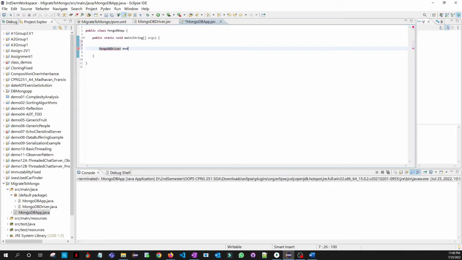Driver and call it Mongo. New MongoDB and connect it.